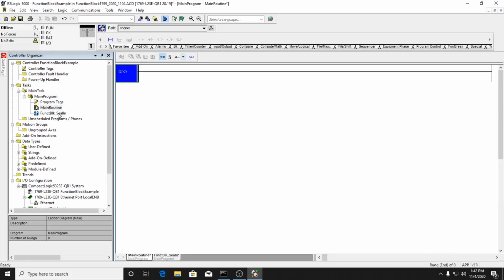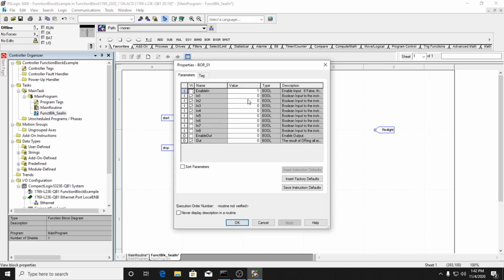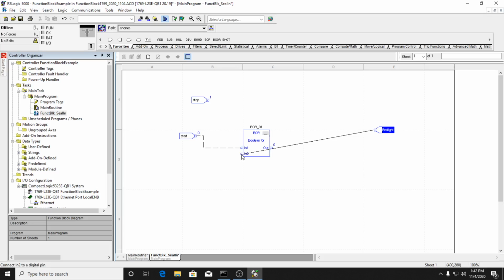And let's see, yeah, I deleted them off there. But this is the OR. Now this has 4 inputs into it, but I don't want 4 inputs. So I'm going to click over here on this dot, dot, dot and open up the properties to the box, and I'm going to disable, because I only want 2 inputs there. Okay, and I'm going to drag this down here. I'm actually going to run my stop bit up top, and I'm going to connect the start bit into one of the inputs of the OR, and I'm going to connect the red light into the other input.